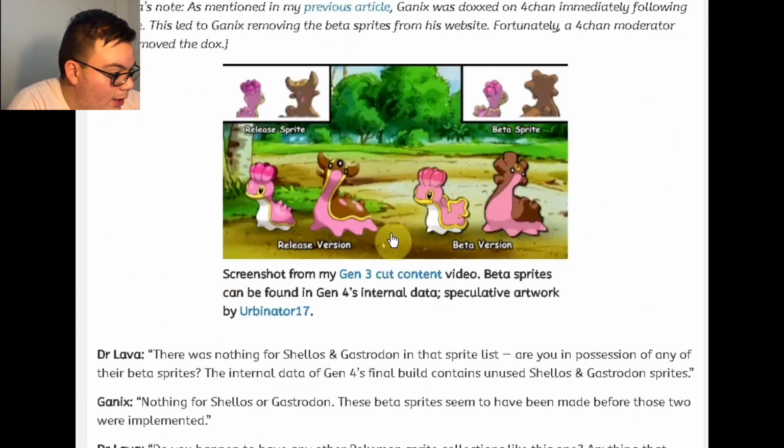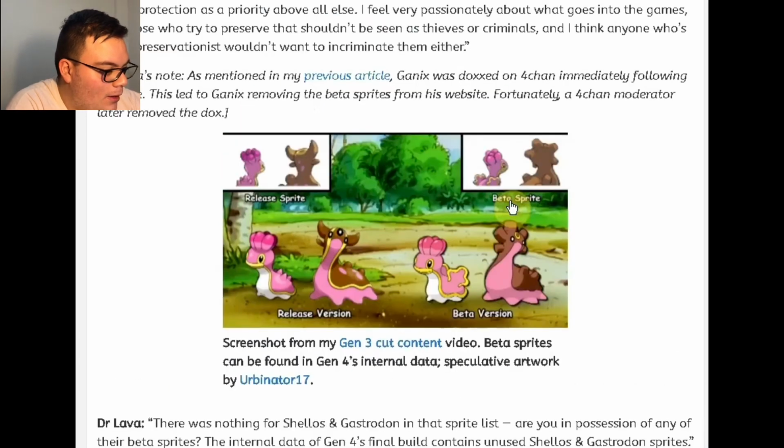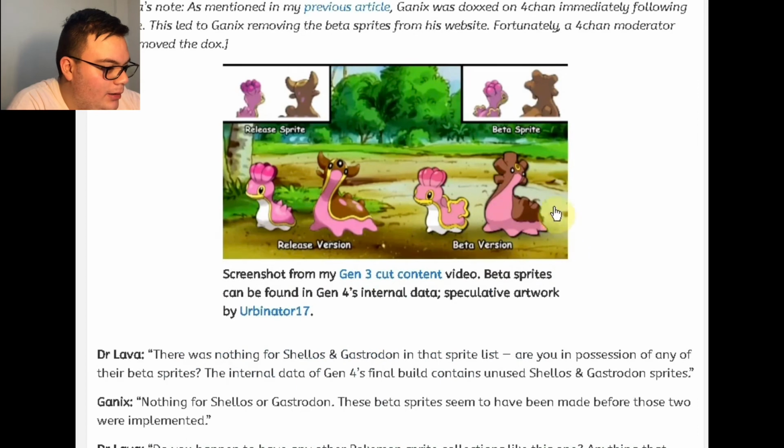What is this? Gastrodon looks so ugly. Like, what? Okay, so they apparently changed his whole face. I feel like they changed the color scheme a bit as well. I like Shellos. Shellos looks really cool with that tail thingy it has. I like the beta version of Shellos. But the beta version of Gastrodon, dude, it's horrible.